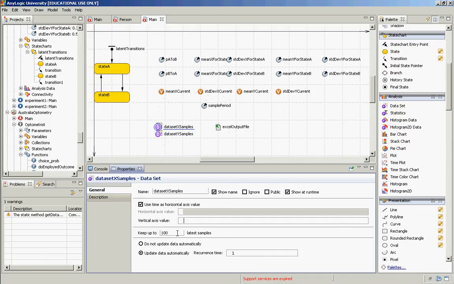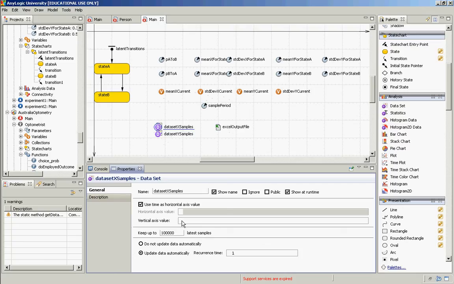We'll also want to be careful to accumulate all of the samples we want, and just to be safe, we'll say 100,000 samples. In this case, we're working on an application where we shouldn't require more than that. You'll notice if you specify fewer than that many samples and we were to sample beyond that, only the last so many of them will be included, which might be surprising to you when you see the Excel file.